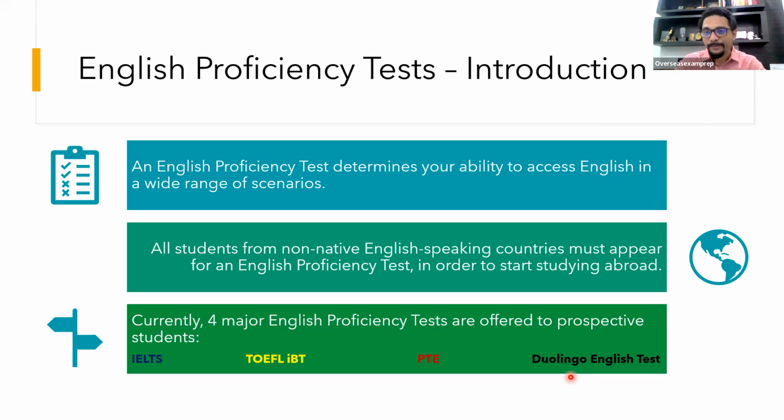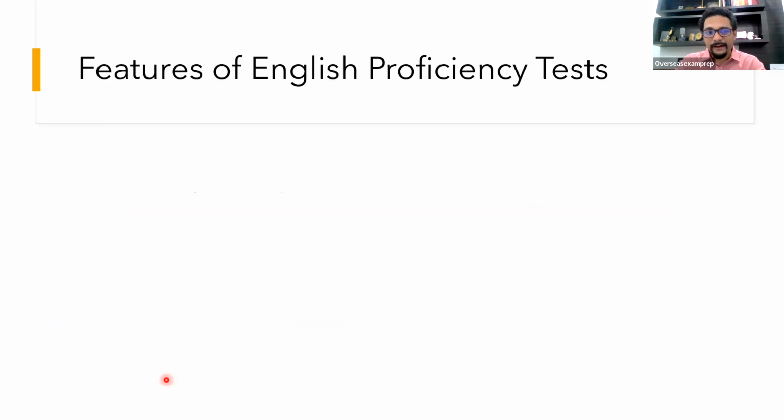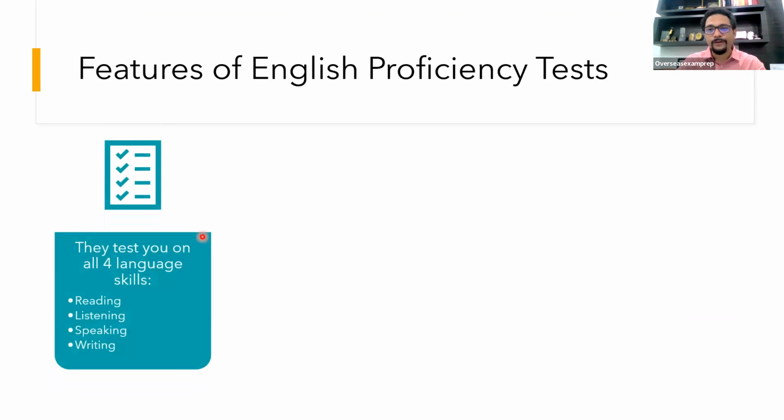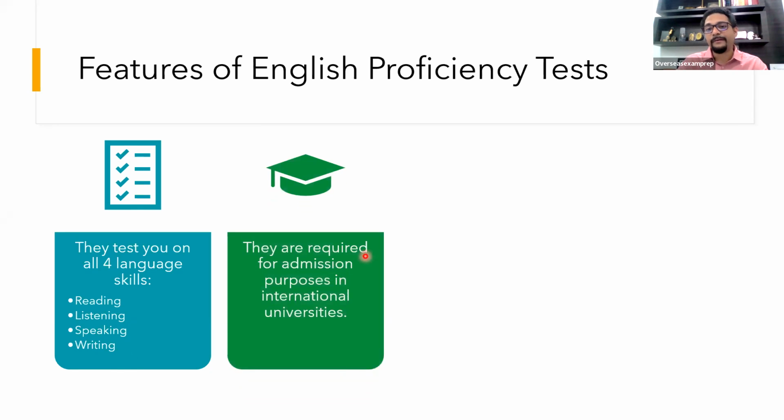The top 2 English proficiency tests right now are TOEFL and IELTS, right? So we'll talk a little more about these tests, and then we'll move on to TOEFL. There are a few features that are common for all the English language proficiency tests. All of them will test you on 4 different language skills. These are also called the core language skills: reading, listening, speaking, and writing. So all the tests, be it IELTS, TOEFL, PTE, Duolingo, or any other tests that fall in the category, will test you on all the 4 skills, right?